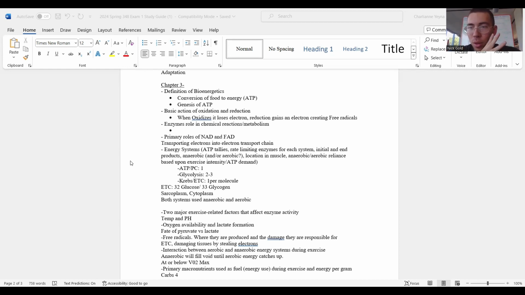Glucose makes 2, glycogen 3. Glycogen is in your muscle. It's easy, no need for transport. Glucose is blood sugar, it's in your blood. It's going to take some time to transfer over. One of the things that we did in the study group was say I want to activate this muscle. Glycogen's right here, you don't have to worry about it. Glucose has to travel to whatever spot needs it, so it's going to take some ATP to use.